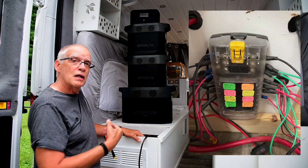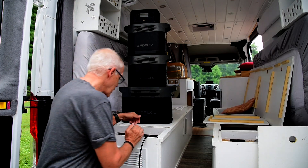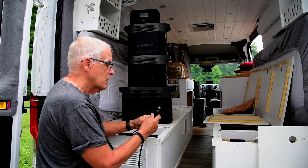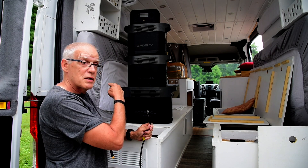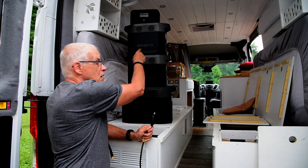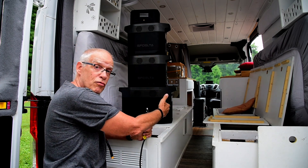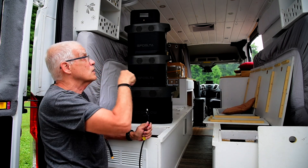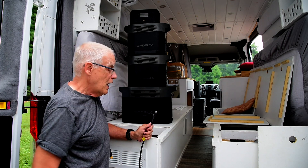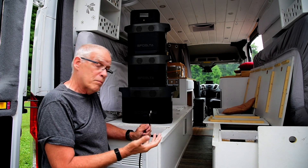In the box here is a Blue Seas 12-volt fuse block. This cord is wired to positive and negative, and I plug it into the outlet on any of these units and it feeds all the things I mentioned — the puck lights, the 12-volt fridge, the USB ports, fan, everything. That's how we run everything while we are camping, and all these units can handle it just fine.